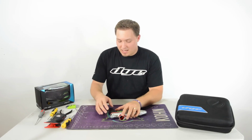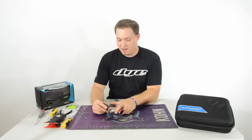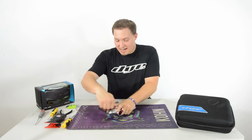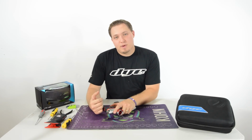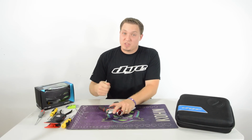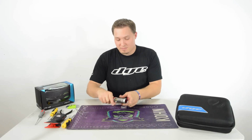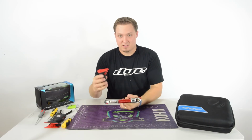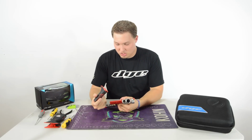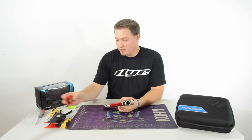With the original DM14 and DM15, it was really hard to get this grip off. You would have to take a credit card and stick it inside and break it free. I remember at the Dye DM14 tech class when it came out, I was wrestling with it in the class for like 5 minutes until Billy Wing came over and showed me the trick. But these things just come right off. That's really cool. They clip on, they don't come loose, and that screw holds it in place, but it does pop right off when you need it to.